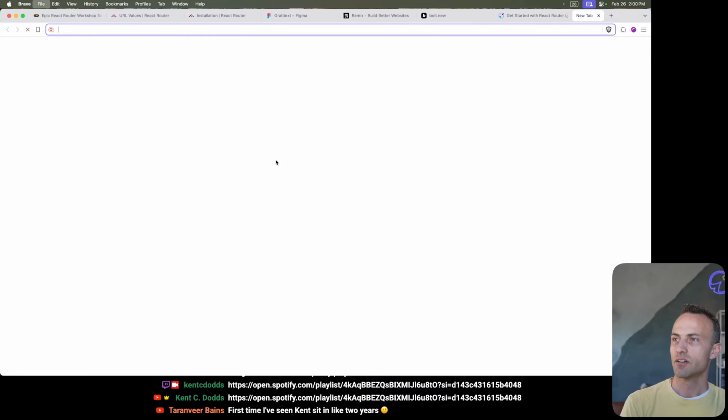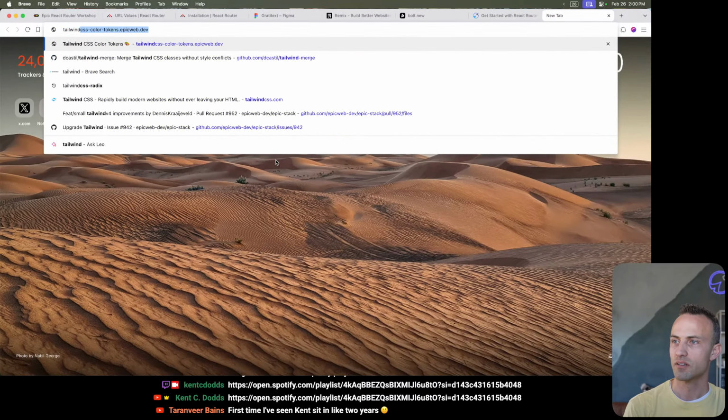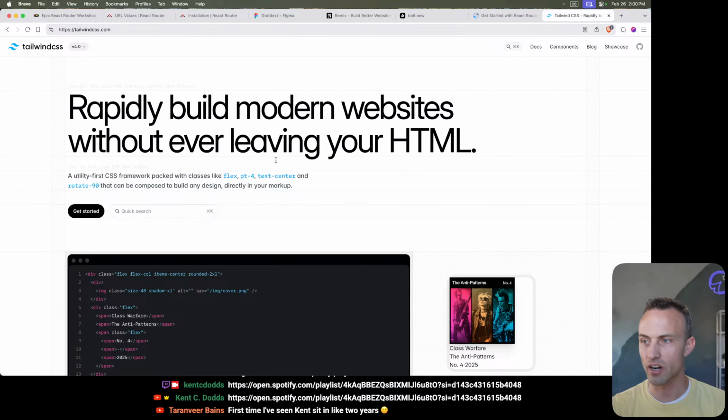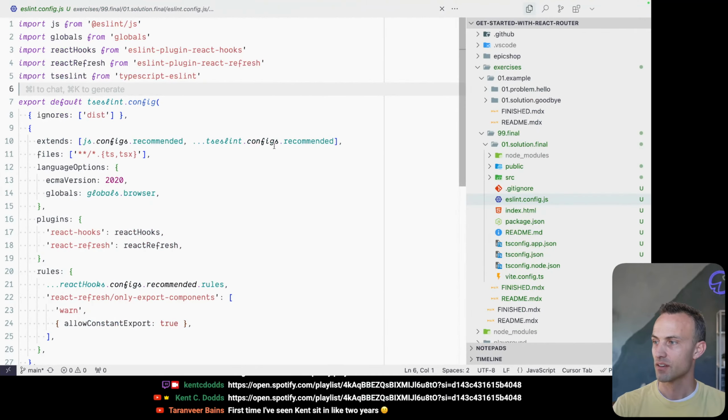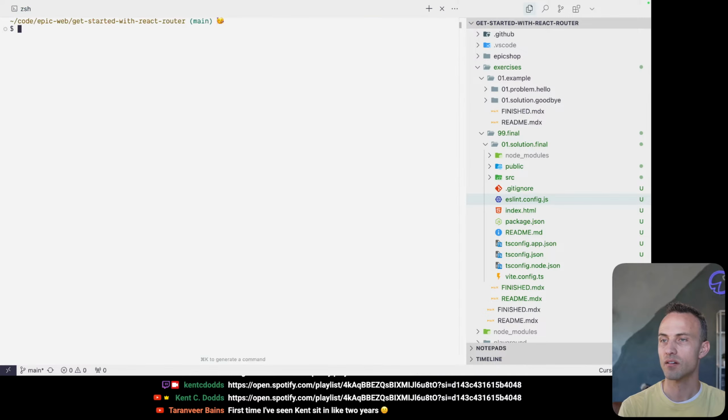Okay, Tailwind CSS. We're gonna start it off with v4 because that's how we do things. Using Vite. Where's the copy button? You've got to be kidding. There's no copy button? That actually is a big surprise. Okay. So let's cd into exercises 99.